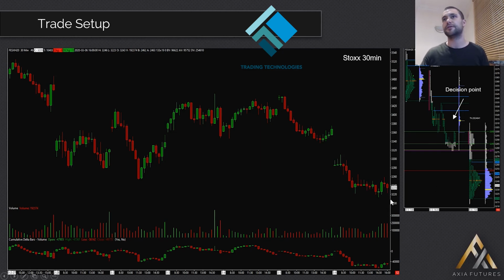Now, the last piece of information, in terms of execution, trying to figure out where you're right or wrong. These two profiles here, the one on the top left and the bottom right, are the pit sessions. And this bit in here is the overnight session. On the 5th in the evening, the market continues to trade lower, and it forms a new balance down here. Then on the morning of the 6th, the market opens above that and trades back down into that range. Where the market bounced off overnight is now a bit of a decision point.